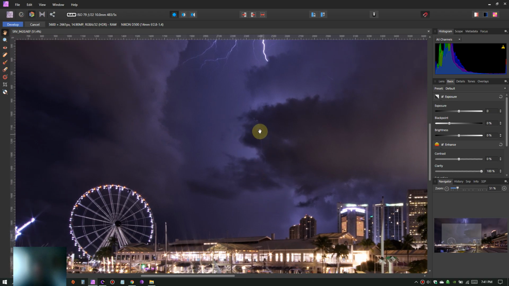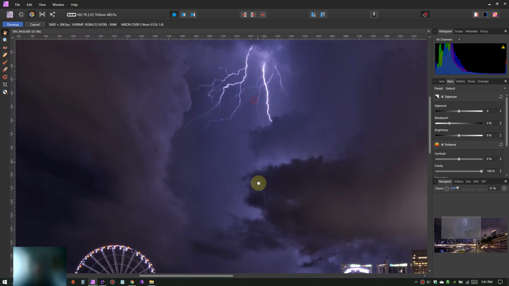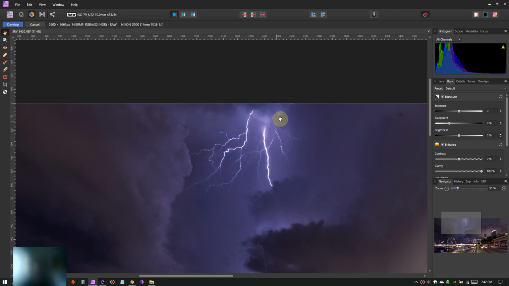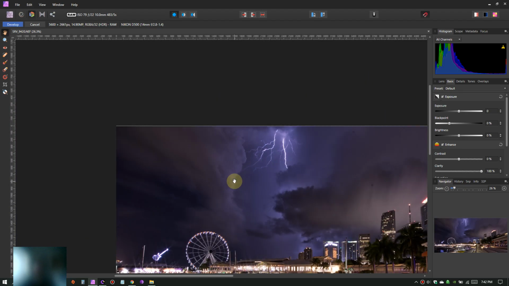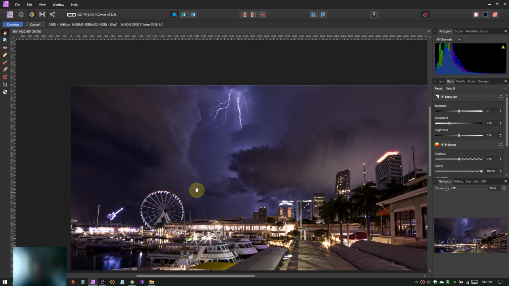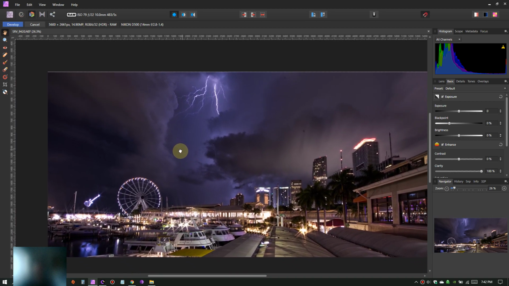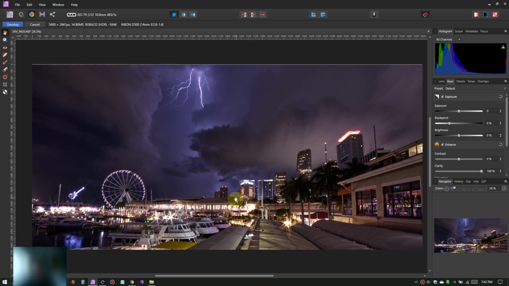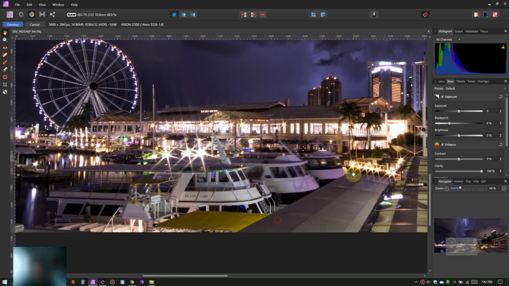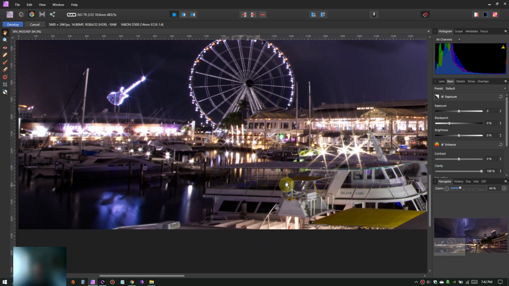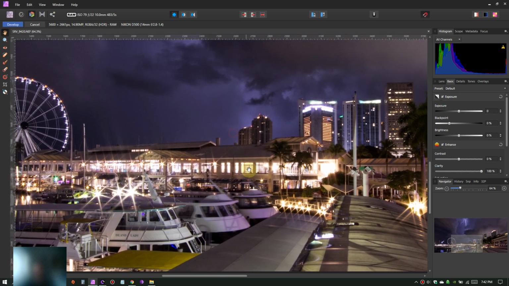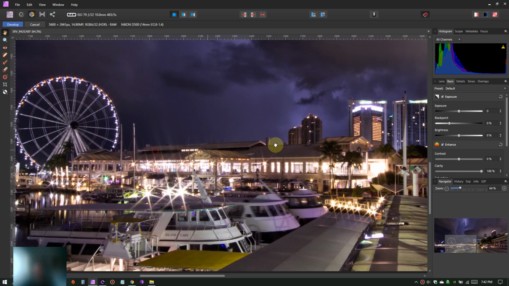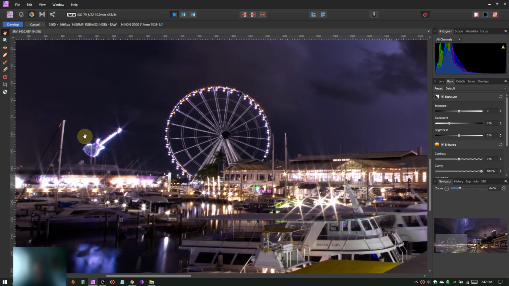I got right here a streak of lightning. This nice hit right here, and this overwhelming cloud. It's really nice. But I'm not gonna leave the clarity at 100% because there's a lightning right there, and in my desktop image I have lightning here.